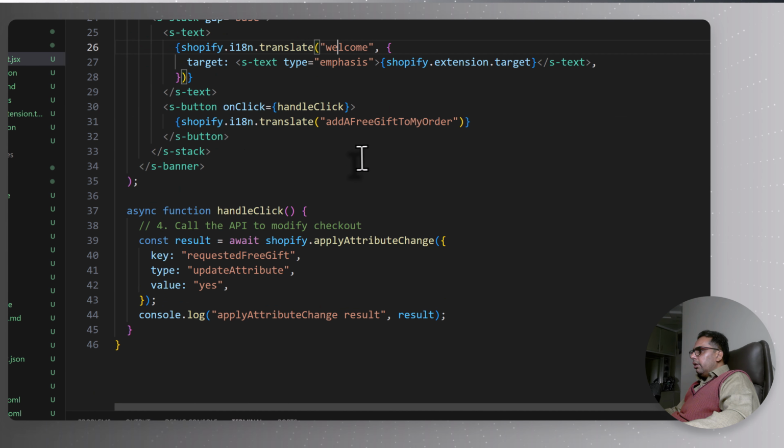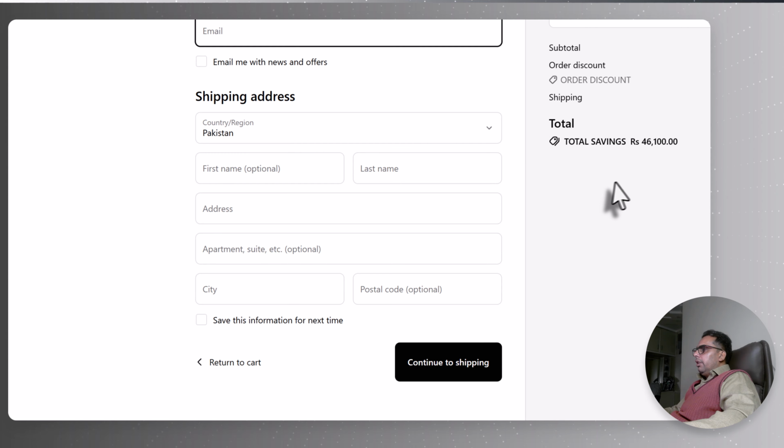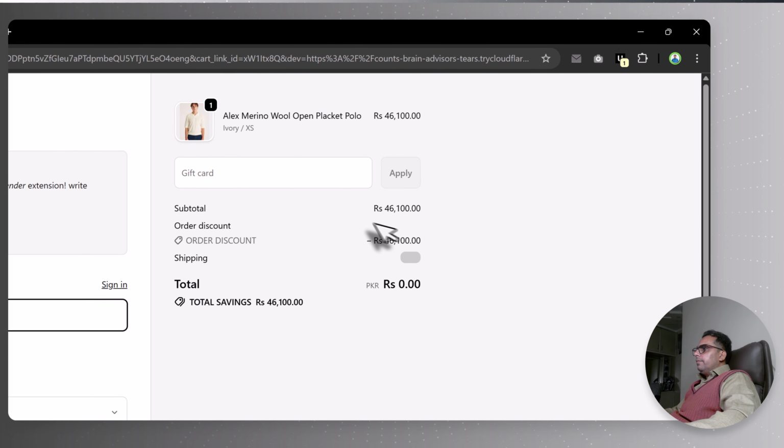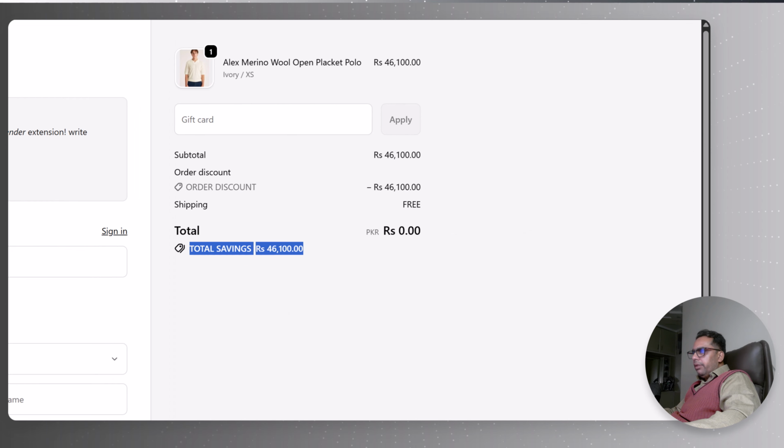One second, this is the button, this is the text. Write something here, go back here, and reload the page. Okay, now you can see our changes are being applied over here. So let's change the position of this and show that over here.